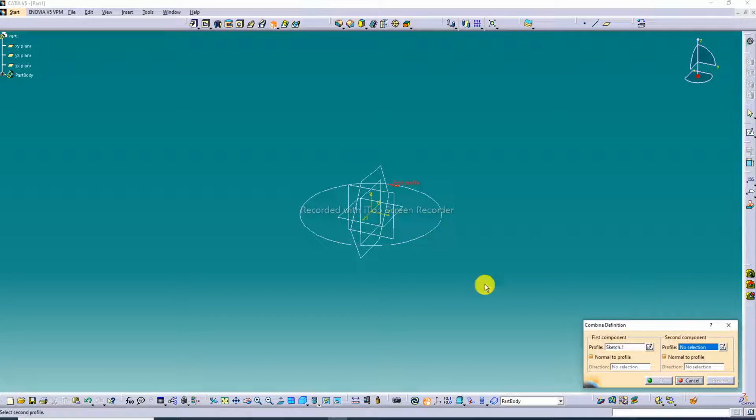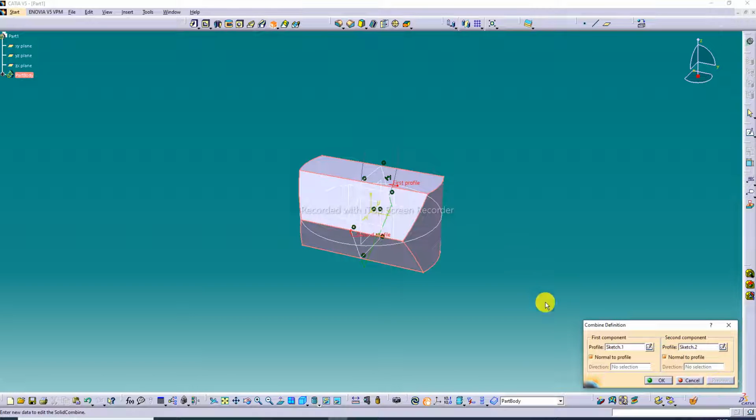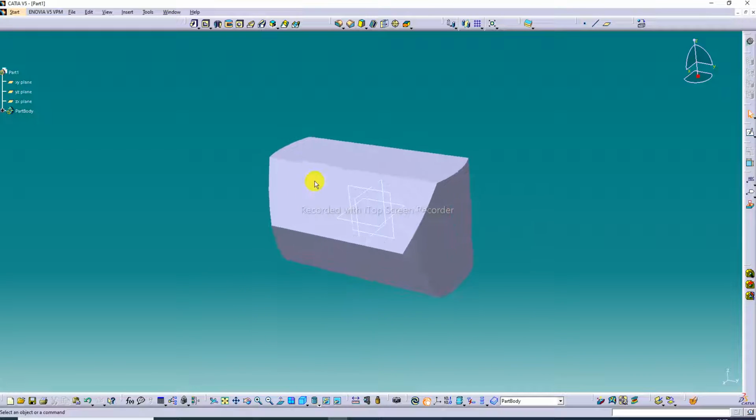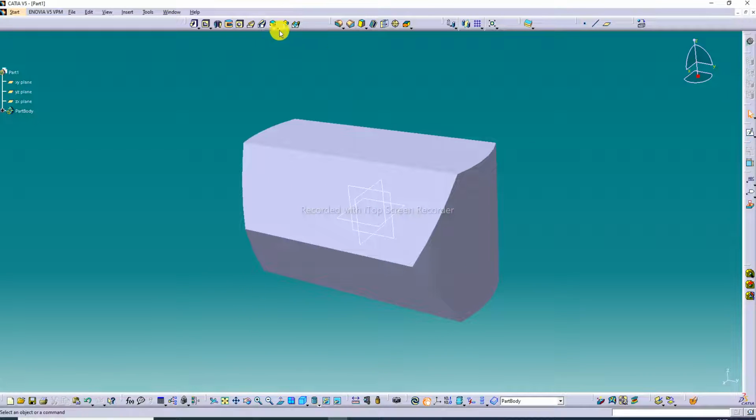A preview is showing here. This point is okay, any two sketches can be used in solid combine. All these 3D commands are active here, and today we discuss solid combine.